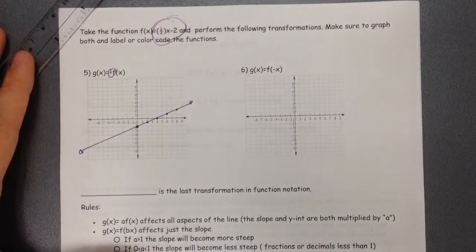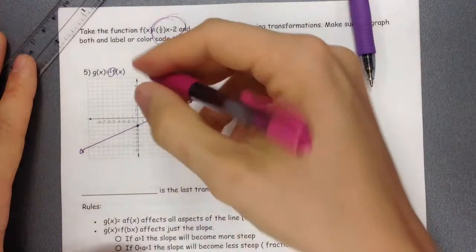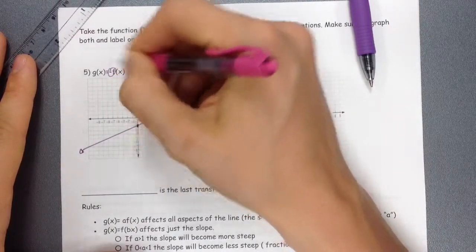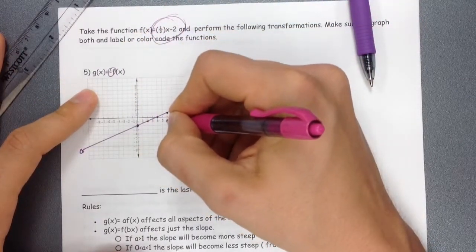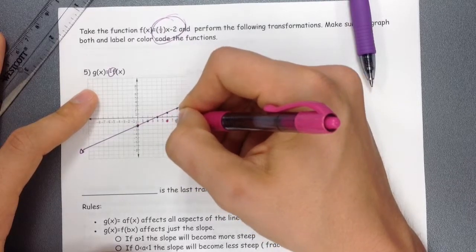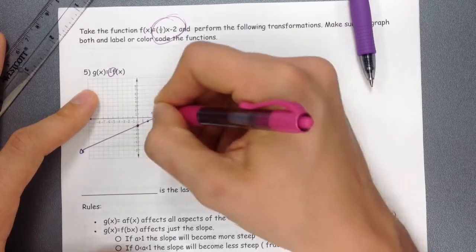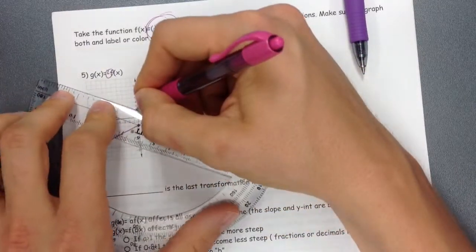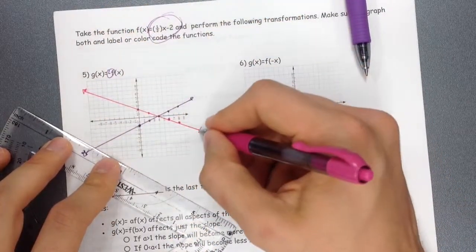We're going to reflect it across the x-axis. So on this one, everything is going to go negative. You'll notice this negative involves the entirety of the function. So if it was positive, it's now negative. So instead of positive 6 being my y, negative 6 is going to be my y. Instead of positive 1, negative 1, instead of positive 2, negative 2. Everything is going to have the opposite y value because we're taking the function and we're multiplying our final answer by negative 1.